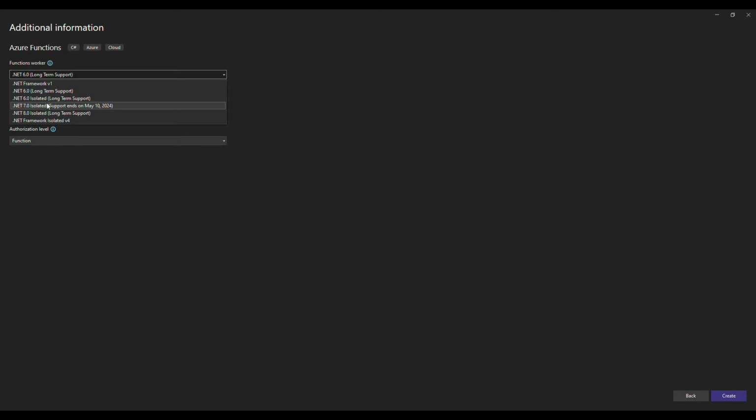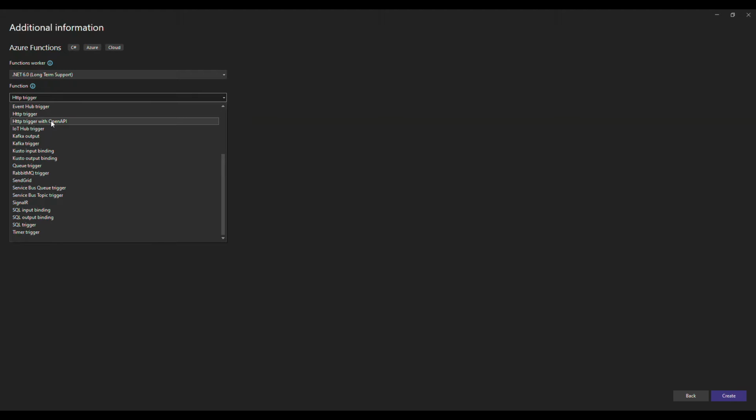So this time I'm going to walk you through the .NET 6 long-term support. I'm not going to use the isolated one, because for isolated, we are going to use Entity Framework Core, which is giving some troubles. It's really not working. So I'm going to go with Entity Framework Core for this function. So I will choose .NET 6 for now. Okay, so I choose .NET 6.